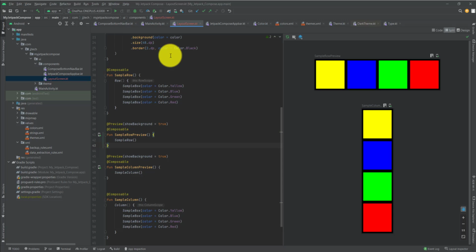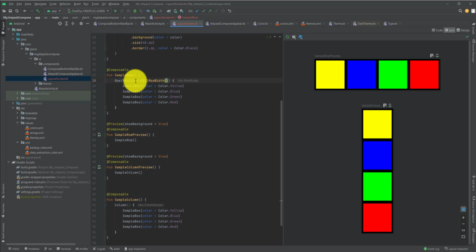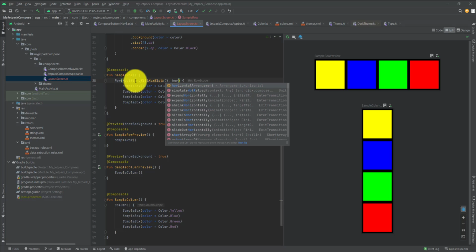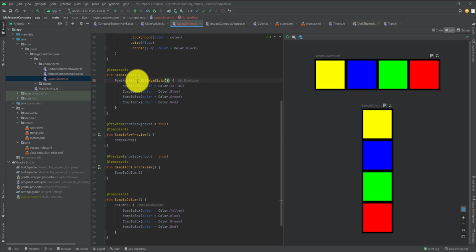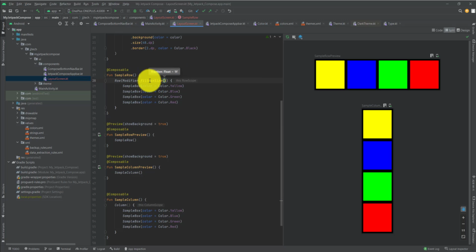We can do a lot of things in Row. For example, let's just tell it to take all the available width, and after that I will ask it to take all available space. fillMaxSize will take all available space in the vertical and the horizontal way.